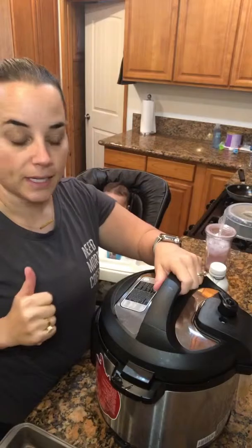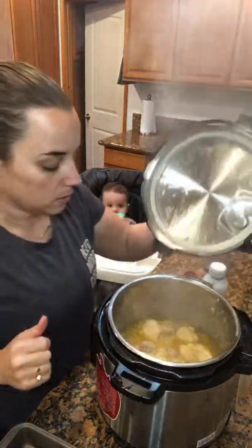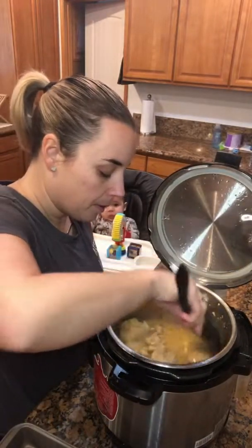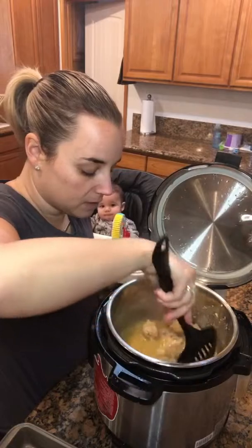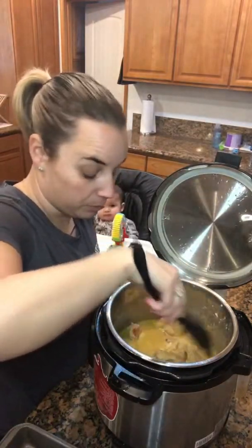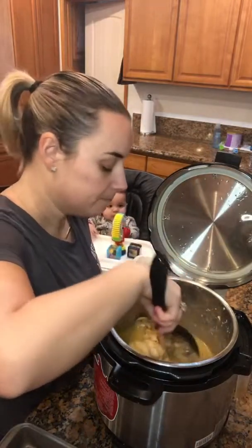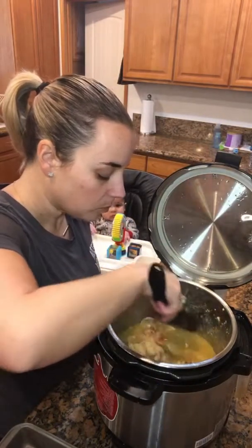All right, guys, my Instant Pot beeped. I went ahead and quick released, opened up the pot. All right, all my chicken looks good. Just gonna mix it around. Make sure your chicken is cooked. Obviously, mine pretty much looks cooked. I wish I would have browned it more, but whatever, moving on.